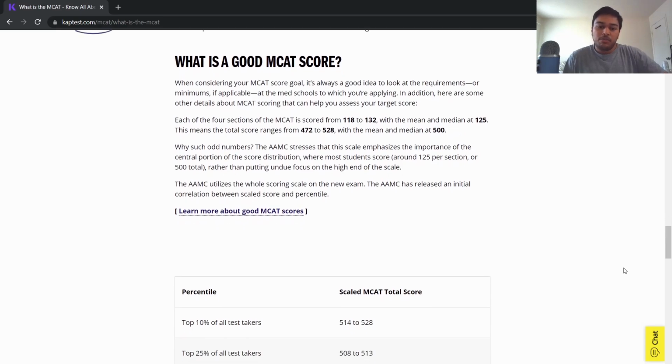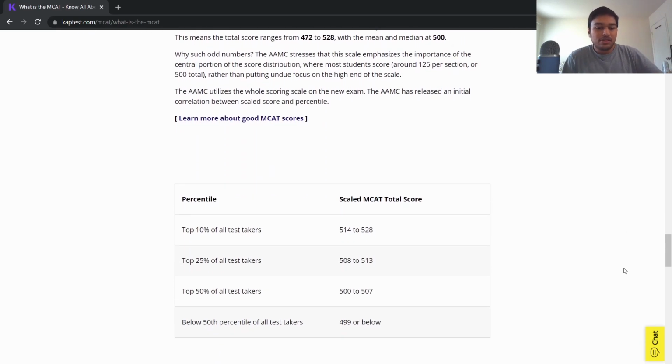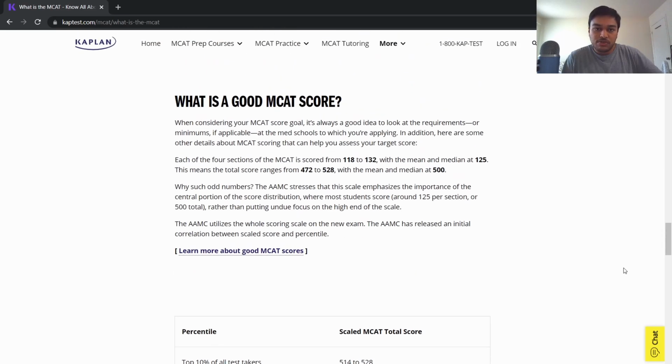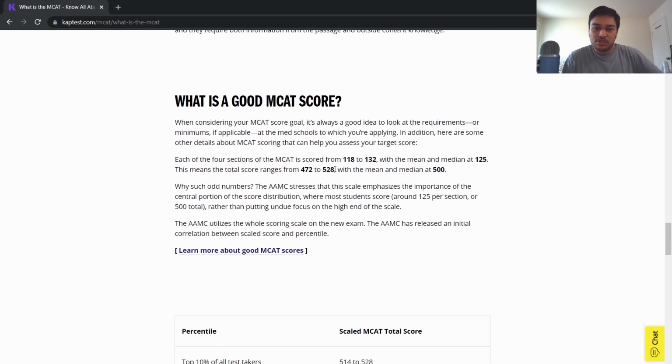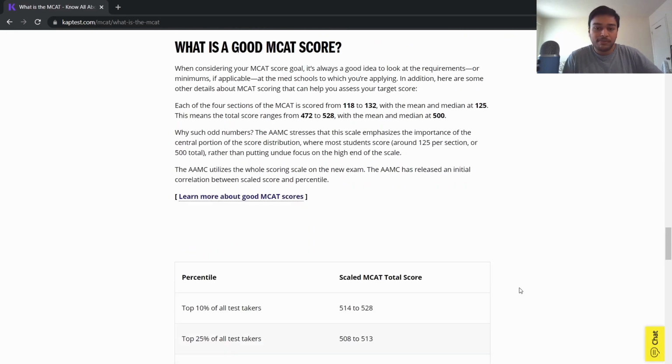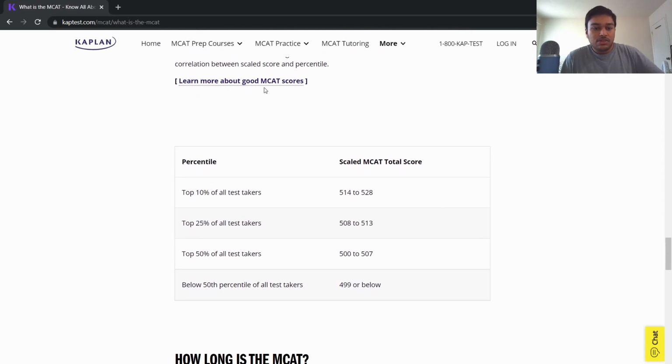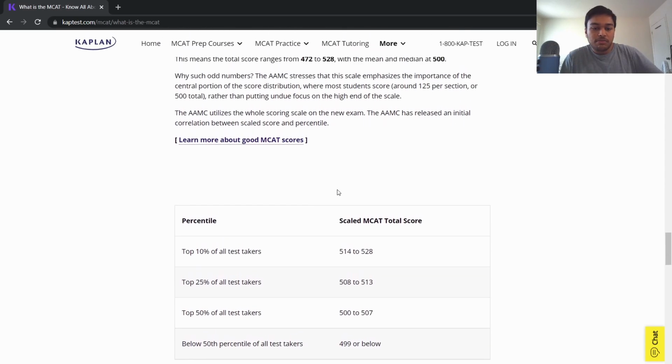And now, when you complete all this, what kind of score are you looking for, right? So here's a little breakdown. The scores range from, as you can see here, 472 to 528, with 500 in the middle. And these are the percentiles of what people fall into. And I would argue there is a statistic on the AAMC website of the matriculated applicants and what their scores and GPA are.